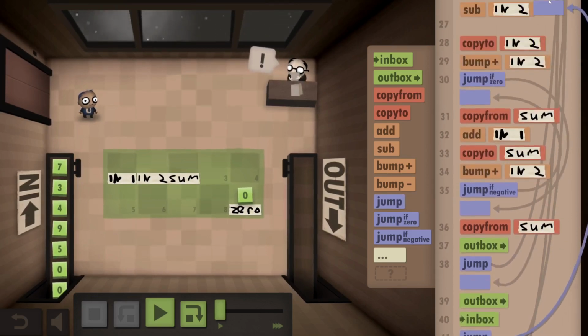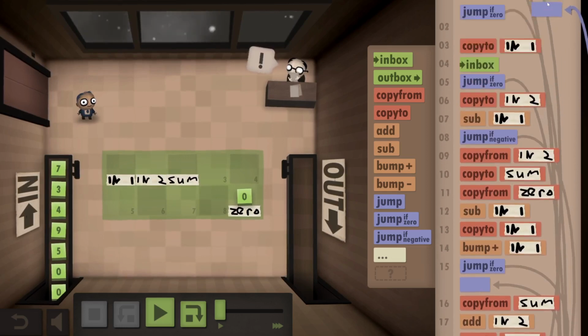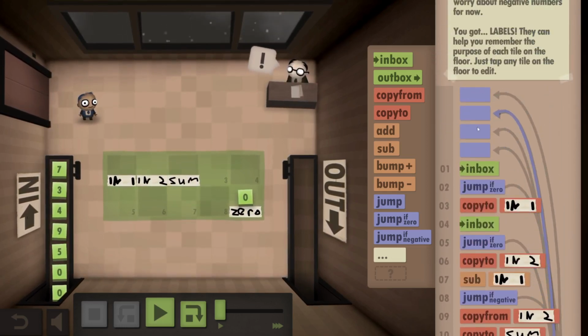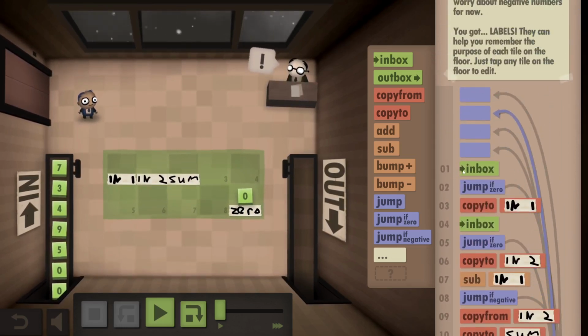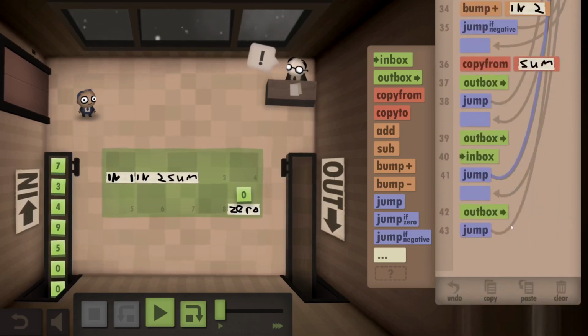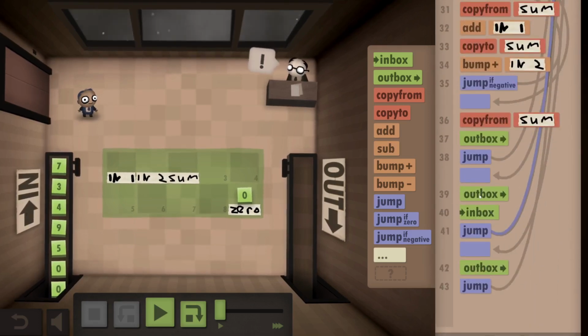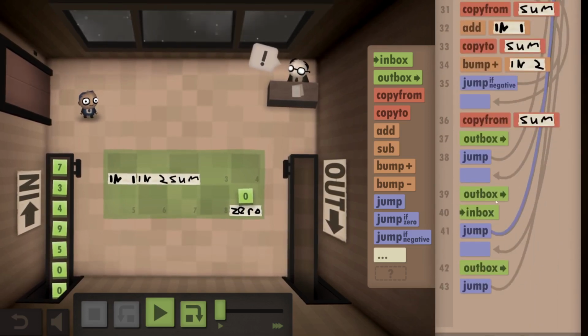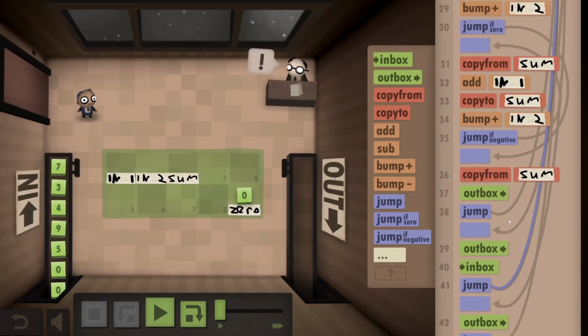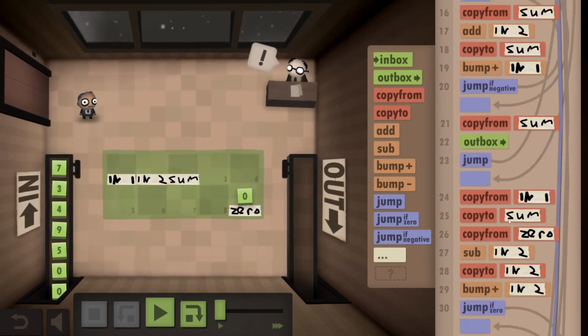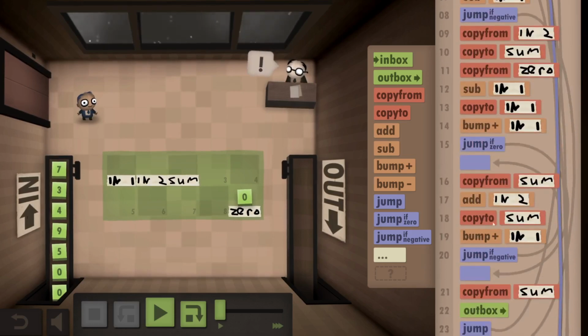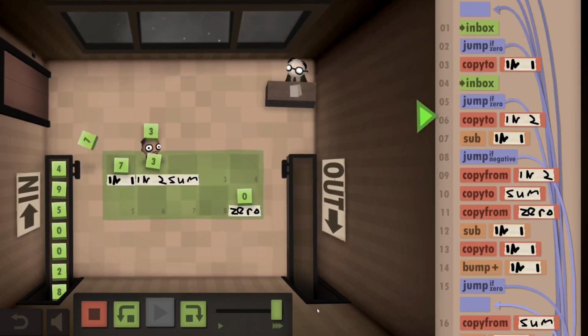After that, we'll jump right back to the beginning and trash the other number, get new numbers from the inbox. So that only requires 1, 2, 3 instructions to go back to the beginning, which saves one more instruction. With that, I think we should have a pretty good improvement this time.